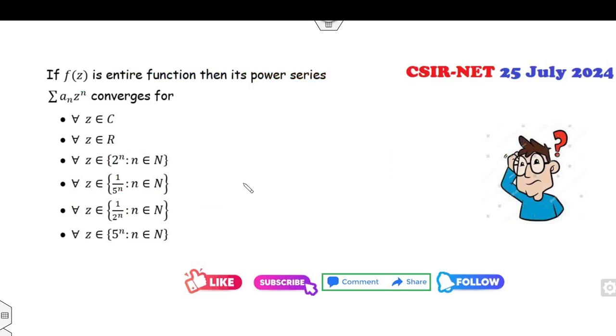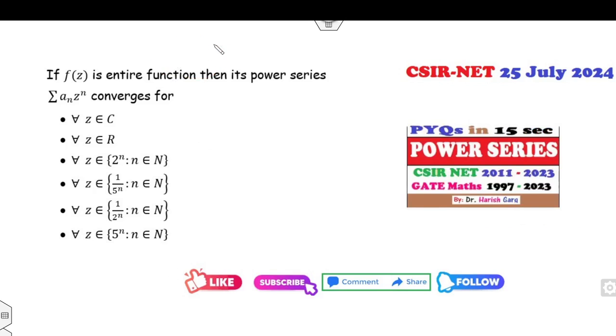Okay, look at this another one. f(z) is an entire function, then the power series converges to this. Definitely in your examination only four options will be given. But since this is a memory based question, I don't know which exact options were provided to you in the examination. As I received different options from the students, I have marked all these questions. How can you solve this question in 10 seconds? Definitely you can, if you have already watched my PYQ series on power series. So remember the shortcut trick as I gave you.